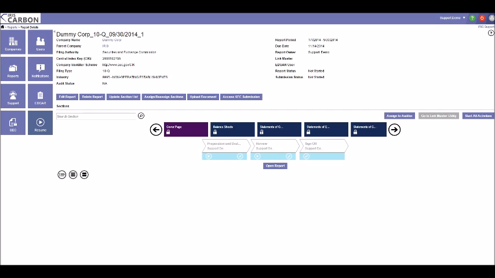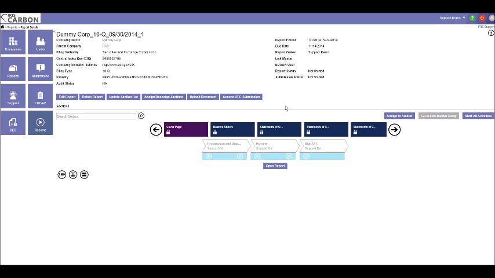One of the last steps to creating a new report is just finalizing in the report details page. At this point, I can edit any of the information that I input in the report creation process. I can update the sections list on this main report section page. I can assign or reassign sections, upload more documents, and then finally, once the document is complete, I can access the SEC submission.